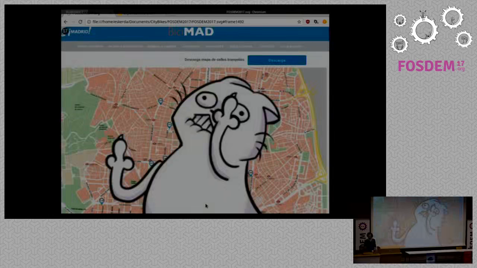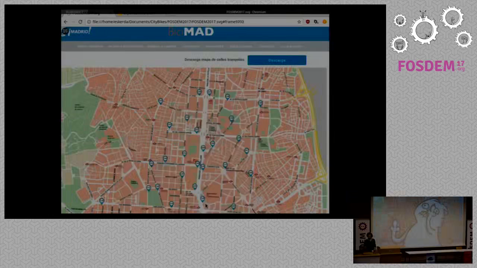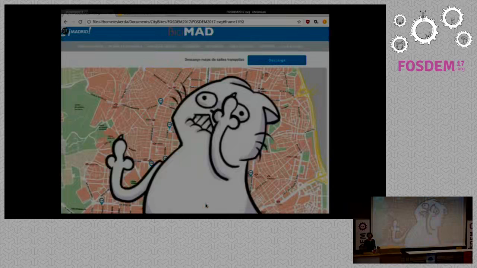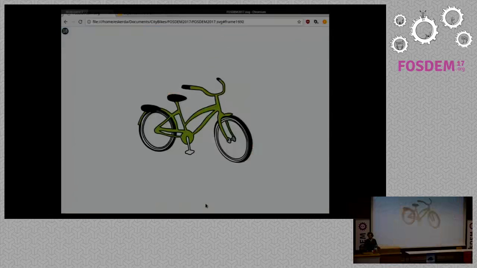So that's what some of these companies are doing in order to avoid releasing this information. I think this information, I mean, it's public transport information. It should already belong to us, and we should be able to participate in these projects in the way that we like, and that's what Citybikes has been trying to do.